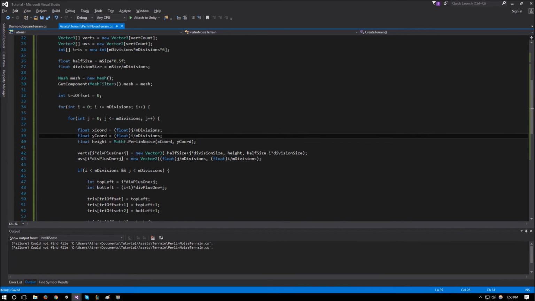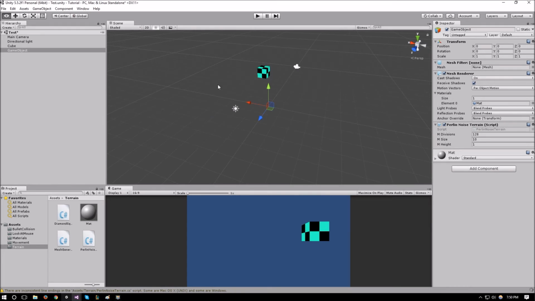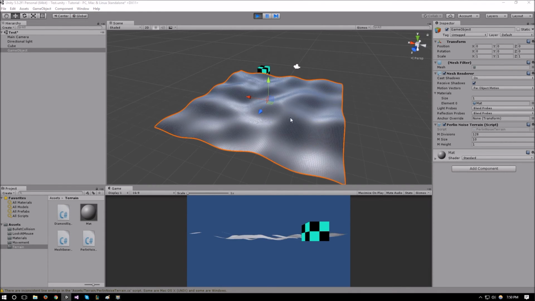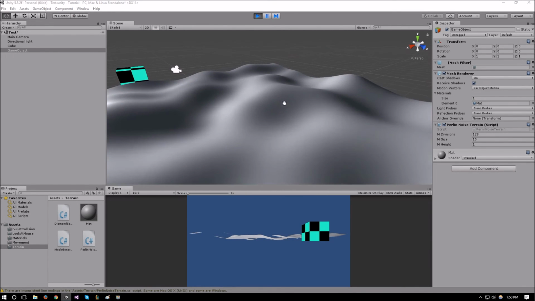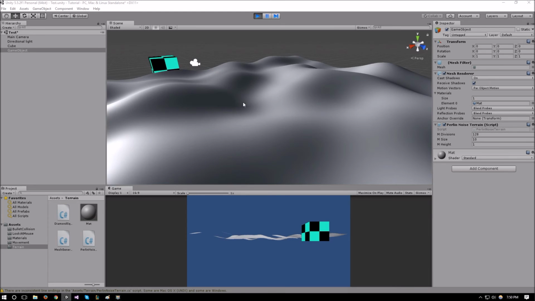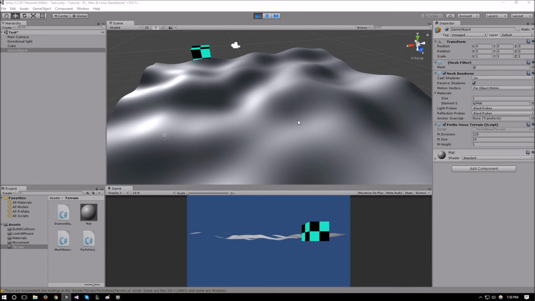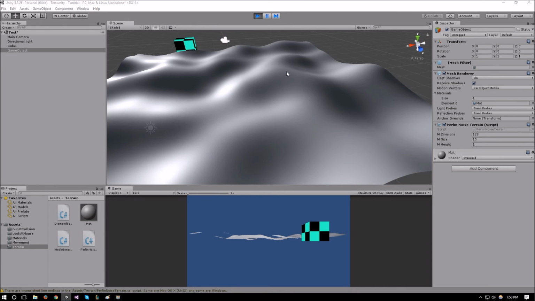So the x coordinate and the y coordinate need to be spread out a little bit. So for that, we will take it and multiply it by 4. That should give us a bigger portion of the Perlin noise map that's in Unity. And there we go. So now we have a very uniform terrain. This could be good enough if you're making some sort of desert map or something, but sometimes you want a bit more definition for it.